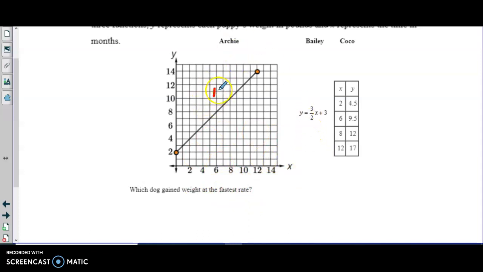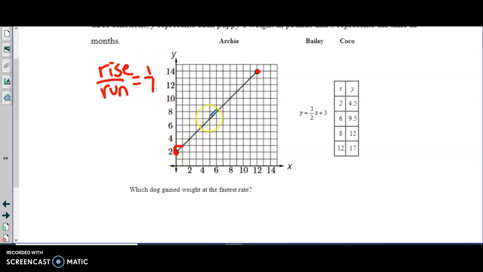So I'm going to start with the slope of the graph. We're going to be using rise over run to find the slope of the graph. You can start from this bottom point and go all the way up to the tippy top point if you want to, or you can just go to the next point. I think going to the next point is the easiest. You rise up 1 and over 1.